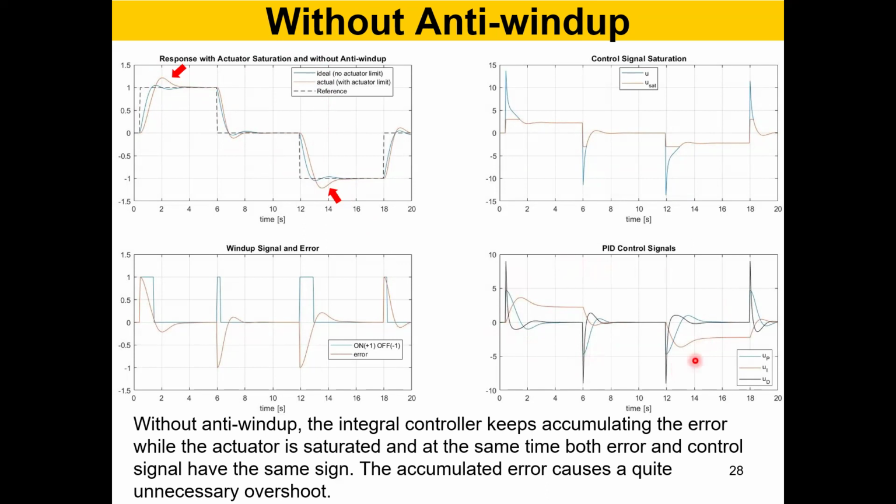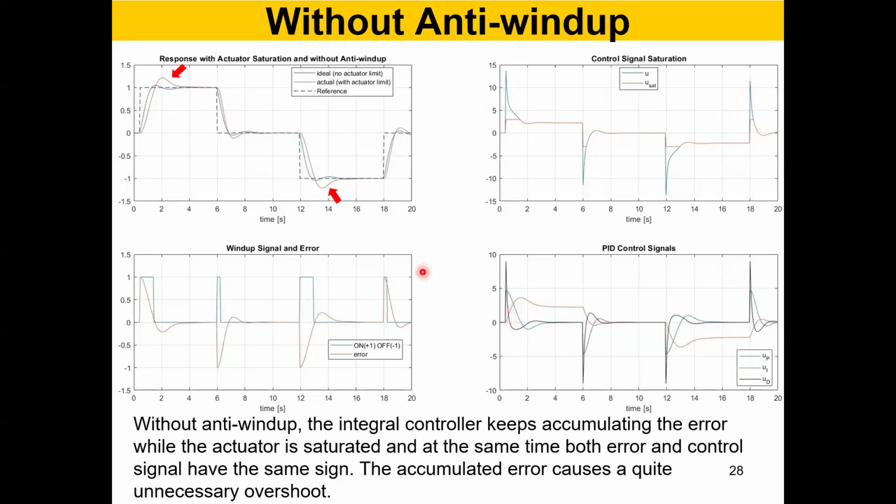Very interestingly, over here, you can see the PID control signals, right? P, I, and D. You can see the moment you change your reference, like over here, again over here, again over here, again over here. Every time you change the reference, right, you will see a lot of aggressive controls coming in from basically P and D controllers, okay? But the I controller doesn't do much. It doesn't change much, right?